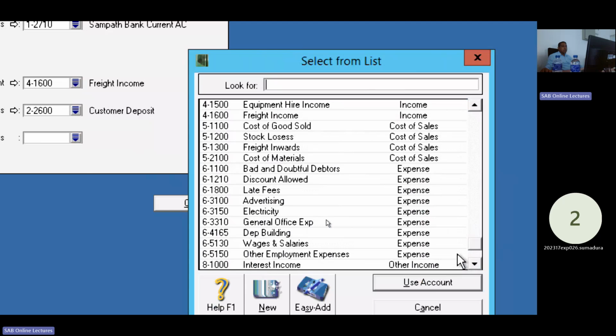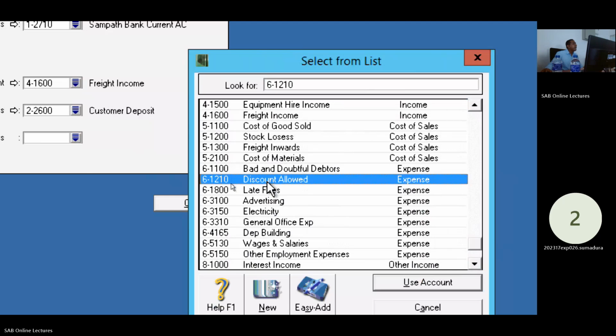is there a discount account? In your case, discount account. No, I don't have a discount. Please tell the number. Discount account under the expense. Here, discount allowed account is there. Use this account.